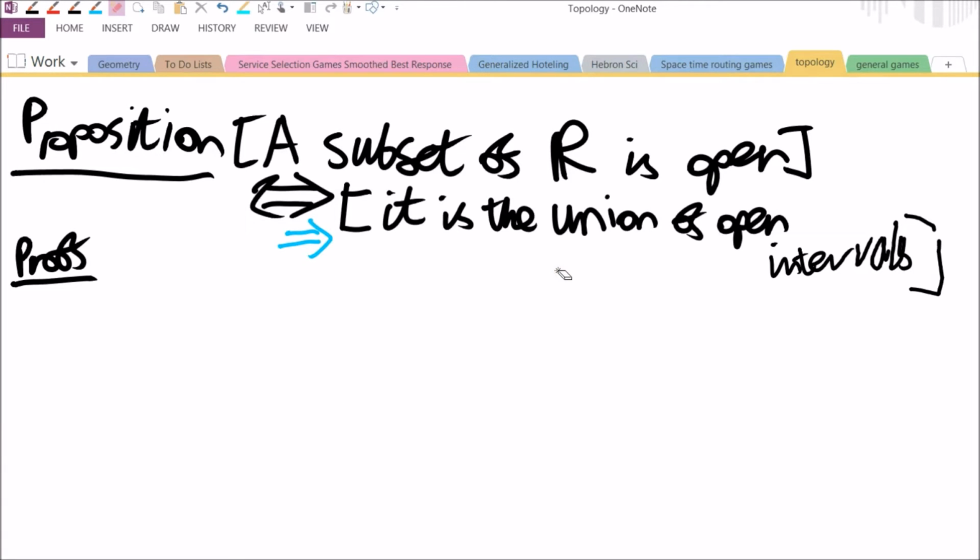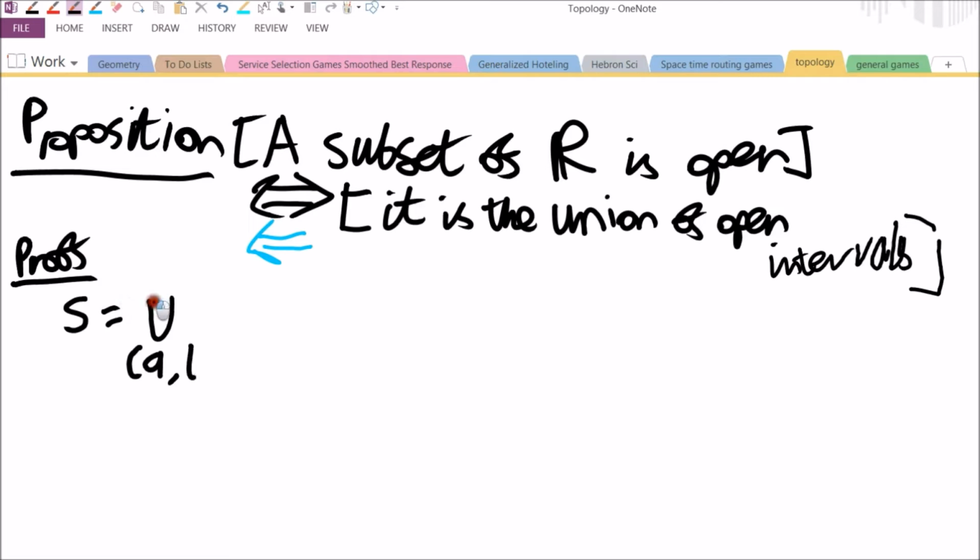Okay then, so now let's prove the other side of this argument. We're going to try and show that if the set is the union of open intervals, then it is open in the Euclidean topology. So suppose that S is equal to the union of some intervals.